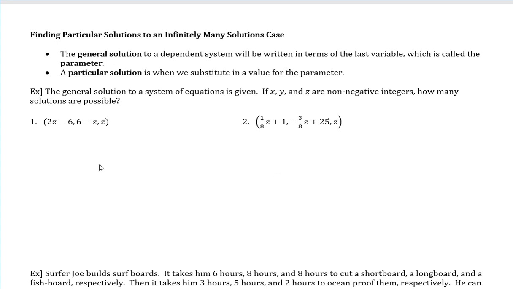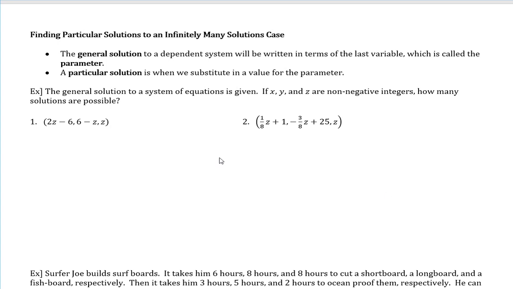So like in the problem below, this first example, it's as if we already did the work to solve a problem and we got our general solution here. So they're saying here are our general solutions that are given. In this video, we're going to find the particular solutions. There's usually some type of restriction on our solution set when we have infinitely many solutions, because most of the time it involves an application. In applications, you probably can't have negative values. So that means you can count out some of the solutions.